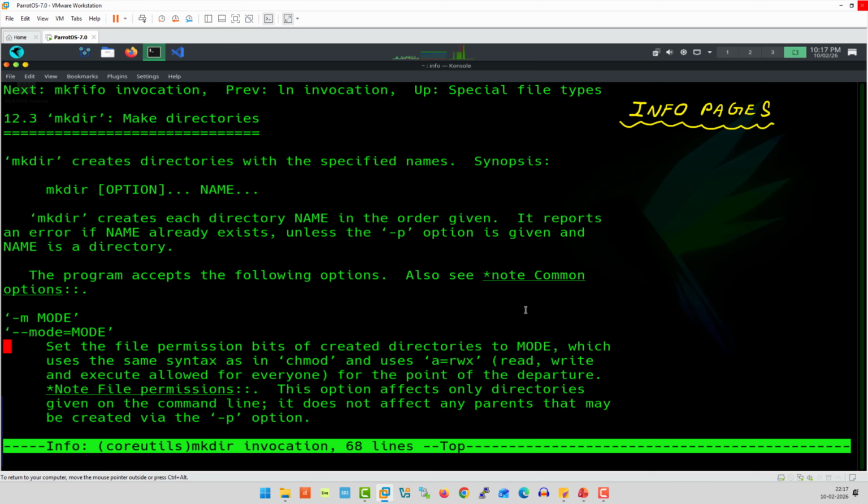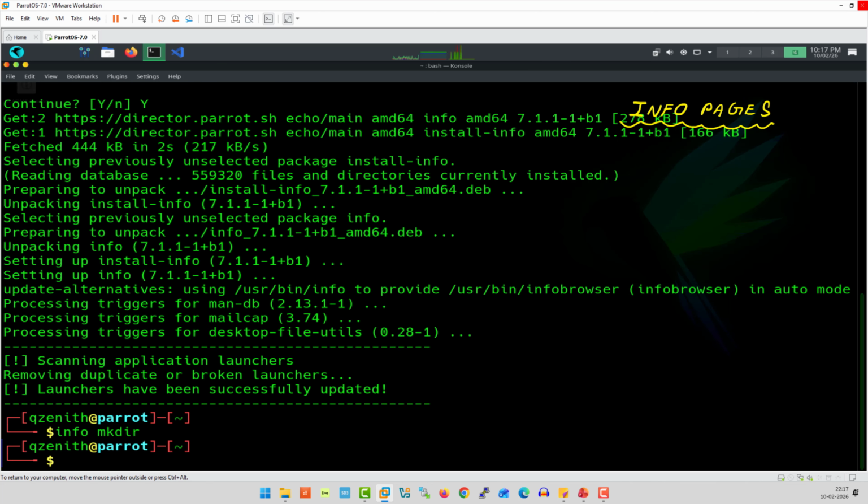And if you're done, just like the man pages, you can just hit Q to quit from the info page. Now you can try this info command with different commands to get help in detail and see what kind of options or switches you can run with that specific command.